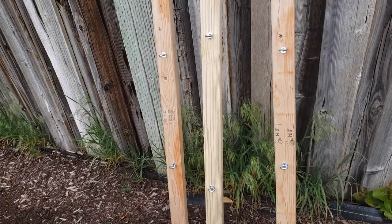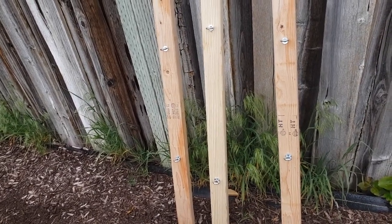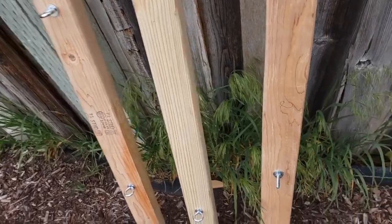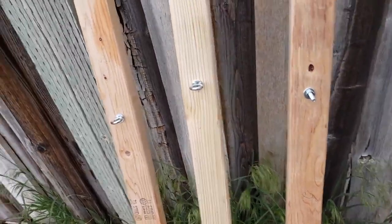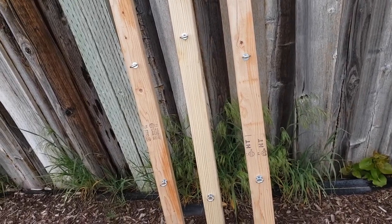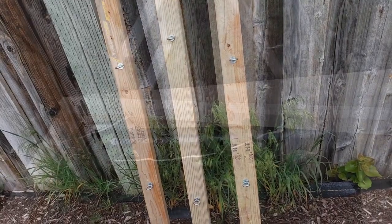You can see that those tomatoes are not exactly in the same place, and that's why I numbered each of these boards — so I made sure to put them in the right place. Now I need to attach these as a top plate and then run my string from the eye bolt down to each of the plants.